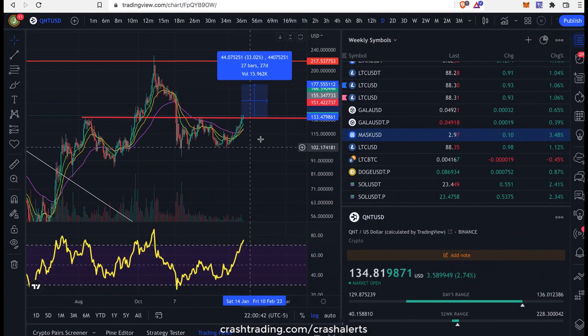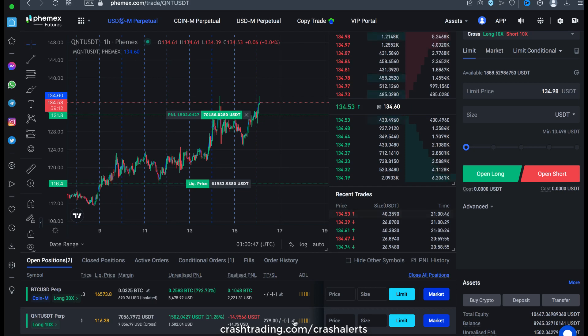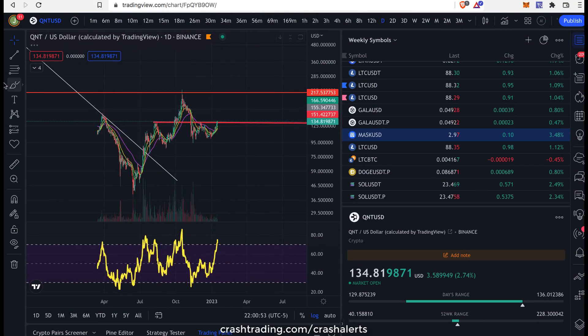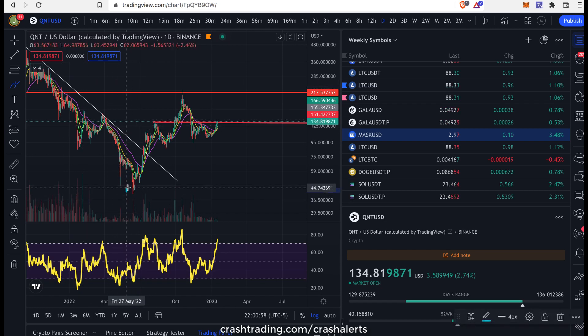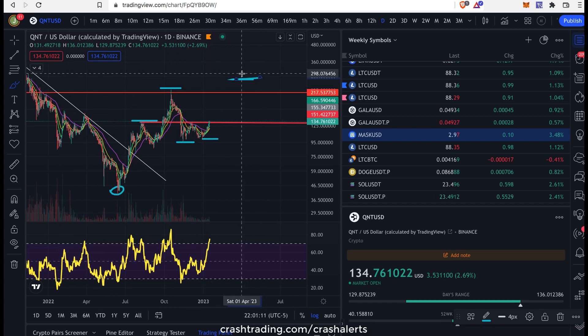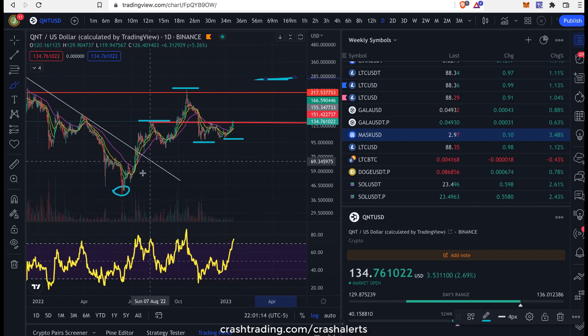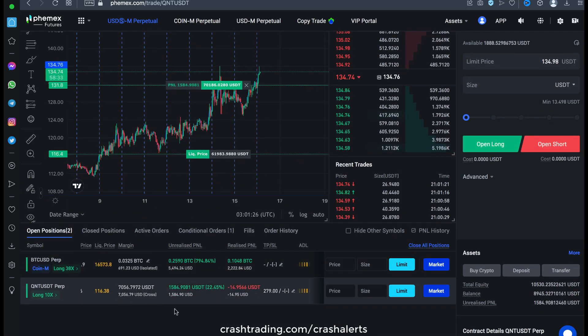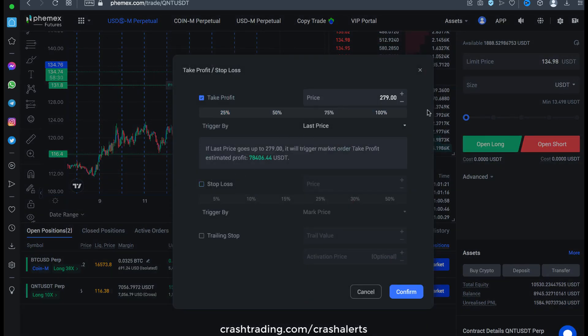Because now we have a free trade where we have the chance to make $20,000 plus. Maybe if we exceed expectations — QNT has been putting in higher highs and you could say the bull market's already started for QNT. If we go take out that high, you're going to 270. Above that high, 300. As crazy as that sounds, with the current structure it wouldn't even be shocking to see 270. That would be a $78,000 profit on just a $7,000 position — a 1,000% return in the making here.